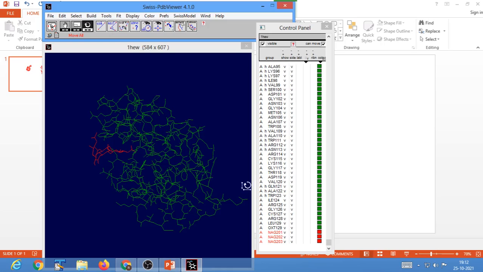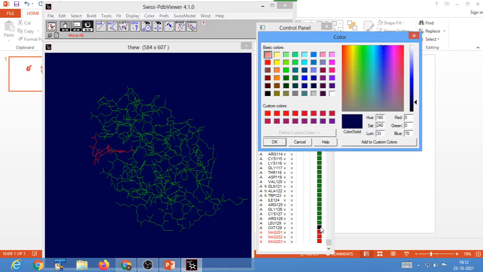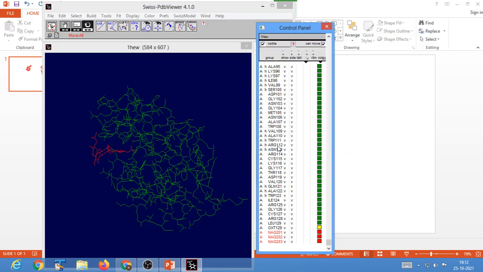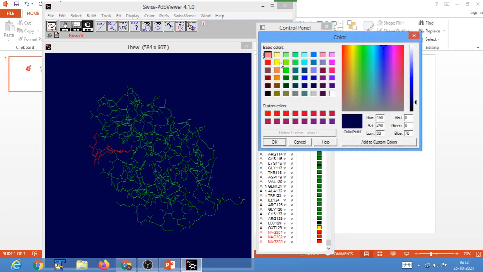Besides this, you can also color individual amino acid residues by using this box over here. If you click on this box, we can color the amino acid residues as we wish. Let us color the last amino acid residue yellow. Let us select leucine 129 and color it yellow.